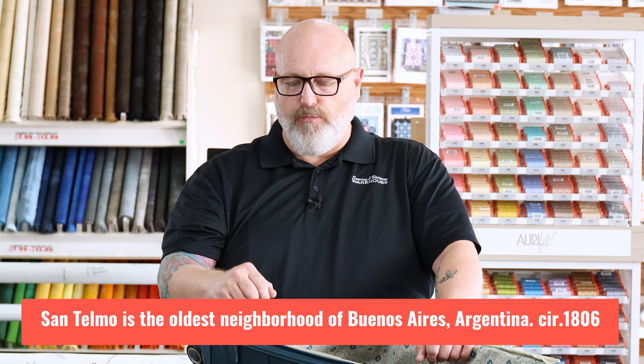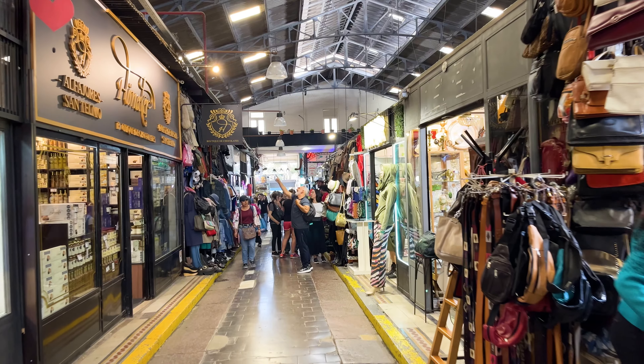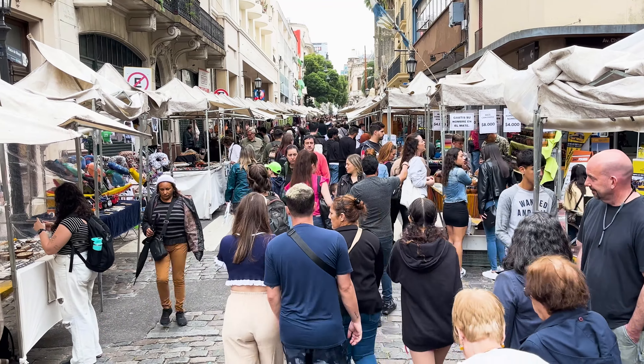And then I went to a flea market in San Telmo. San Telmo is the oldest neighborhood in Buenos Aires, and it has been in operation since just shortly after the city was founded. It's beautiful. A lot of YouTubers and tourists started publishing things on it, and now if you go it's a little more expensive, but it is actually amazing. During the week, they have a couple little flea markets that are inside in these beautiful, beautiful old warehouses. If you look up to the rafters, you have really ornate, beautiful metalwork just in the supporting structure. They've made several shops and some restaurants, and you can find some nice things in there.